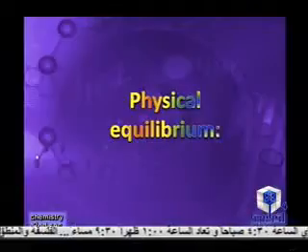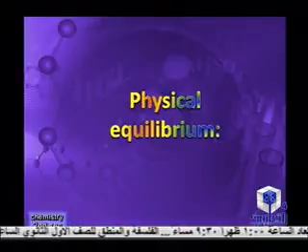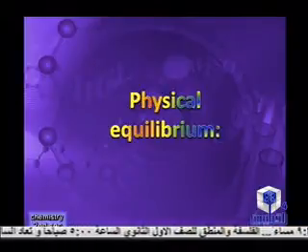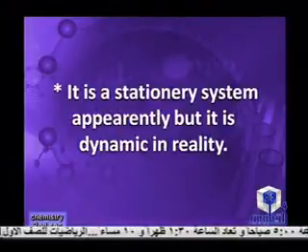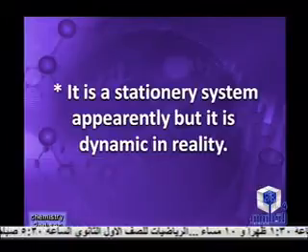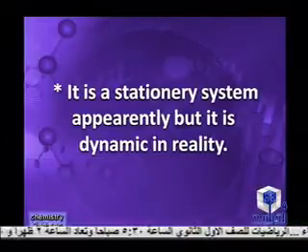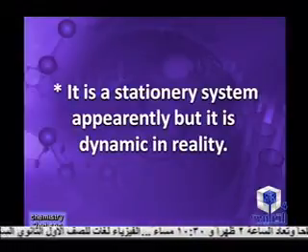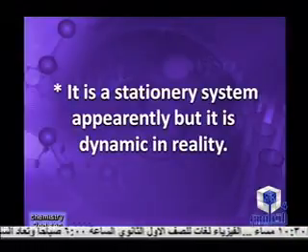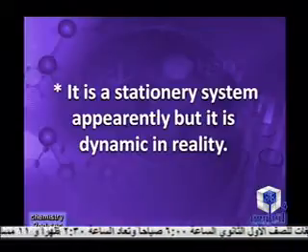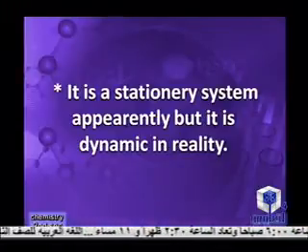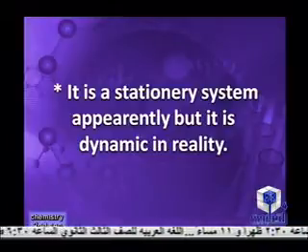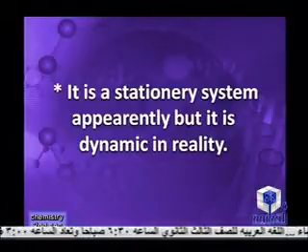Here, my dear students, what's meant by physical equilibrium? It is a stationary system apparently. If we look at it, we notice that it is constant. But it is dynamic in reality because we said that the rate of vaporization equals the rate of condensation. This means that the two processes exist, but their rates are equal.